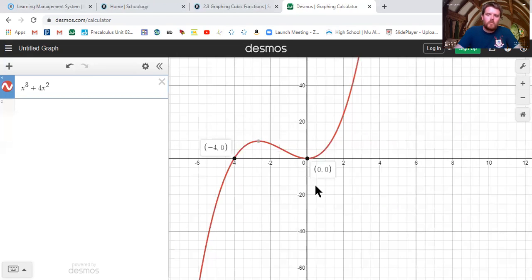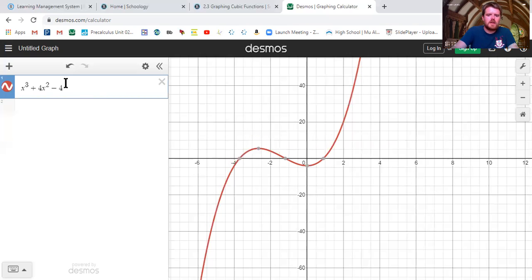Remember that a polynomial can have up to as many zeros as its degree. So if it's cubic, it can have up to 3. Now in this example I just gave, there were only 2. But if I do something, let's say -4, for instance, well then I have 3 points. In our examples, because we're doing this online, I'm giving you examples where you're going to have an integer as a zero. But it doesn't mean it always is. It could be a fraction, it could be a decimal, just like it is here. Your technique when identifying them using Desmos is to just graph it, type it in, and then tell me what are the zeros of the function.